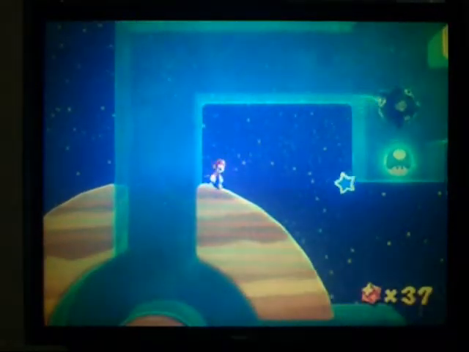So this part can be kind of hard right here because it's just like water and midair and stuff, and if you fall out, then you'll die. Like that or something. Well, you won't die. Like right here. If you do that, you can go like that. Oh, you don't want to get hit by those. Try to swim away from all of those and come over here.